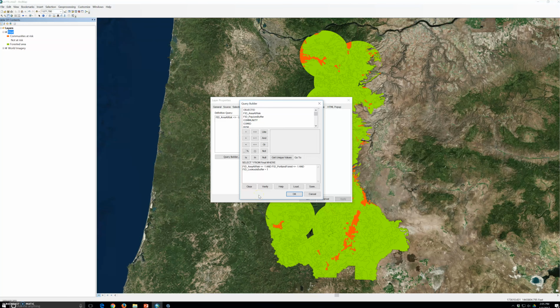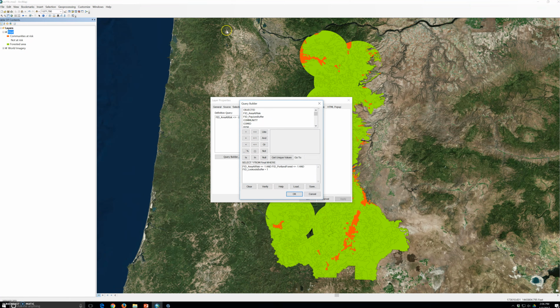In the expression, we click the white space so that the cursor appears at the end of the expression. We're going to click the And button, and then in the field box, we're going to click Field Population Jurisdiction Buffer to add it to the expression box. Click the Not Equal To button, and then Get Unique Values, and then in the list, double-click -1. So the query will be displayed in the definition query box.